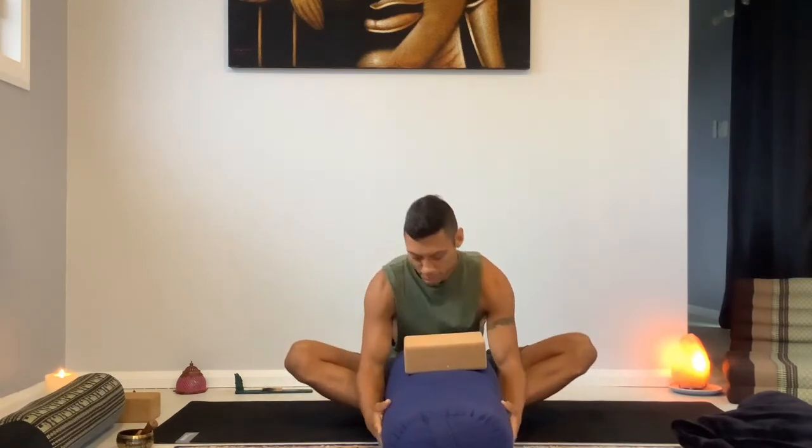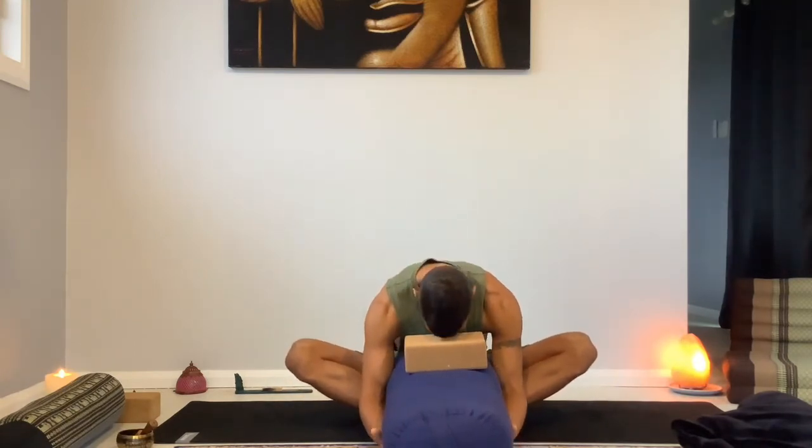Get yourselves ready. Then we're going to aim to try not to move whilst we're in this pose, and just really focus in on the breath. Inhale through the nose, and exhale through the nose.